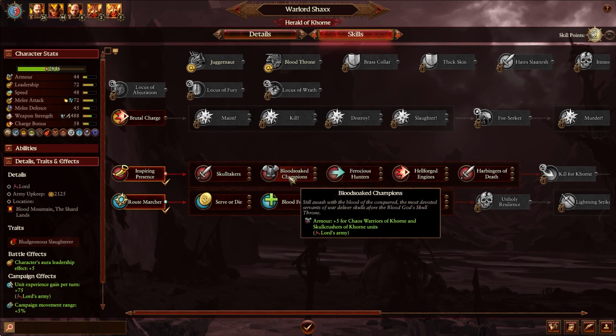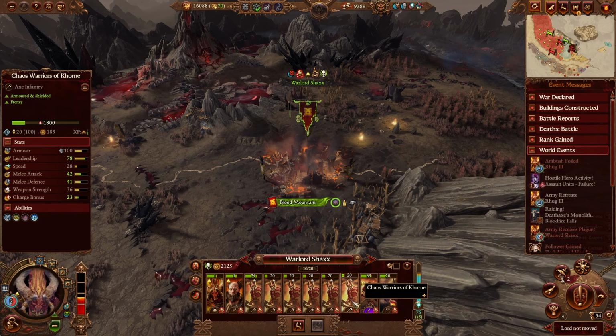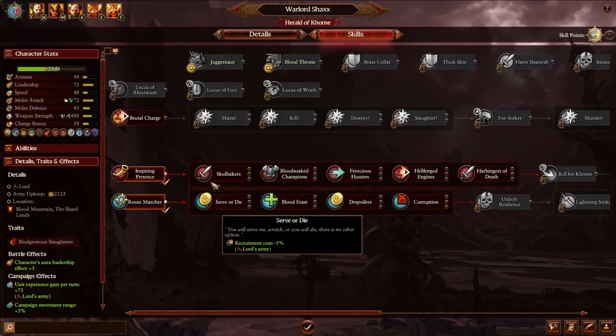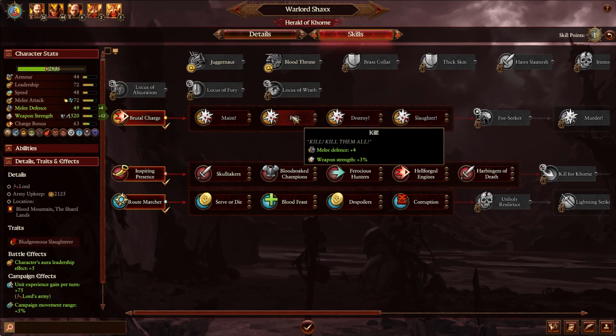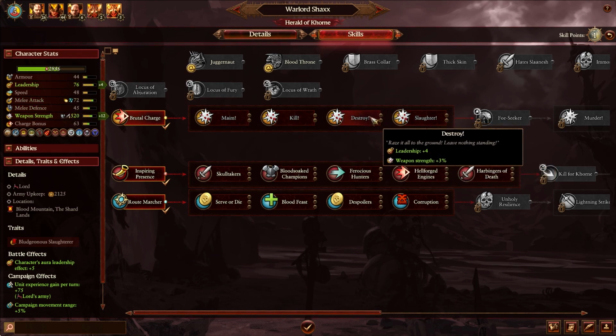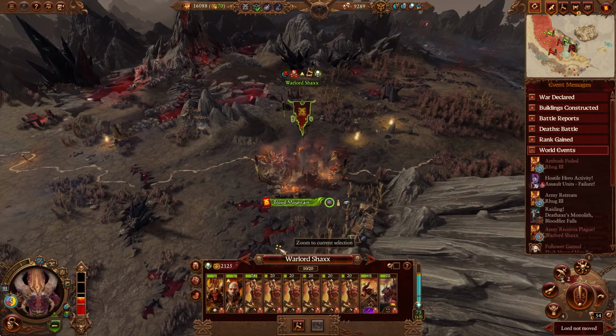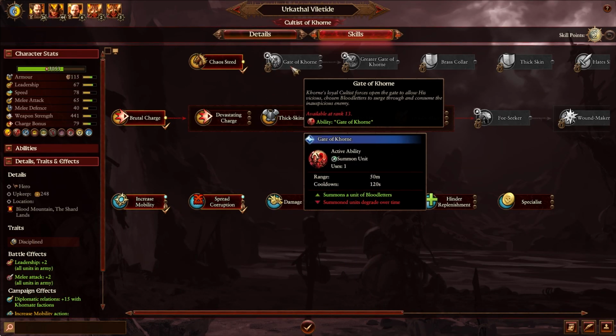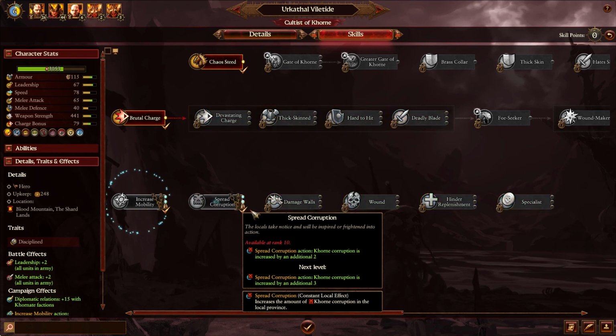Let's do. What's your army? Mostly Warriors of Khorne. And let's make you stronger for now. Physical resistance. We'll kill more. And then you don't get your gate until rank 13, so we've got a little ways to go on that.